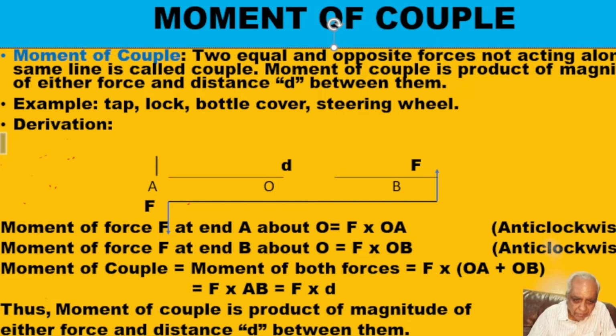We have learned that when a force acts on a body and the body is pivoted, then the force produces a turning effect or torque. So the body will rotate based upon the magnitude of torque, and its direction will be decided by the point of application of the force and the direction of the force.